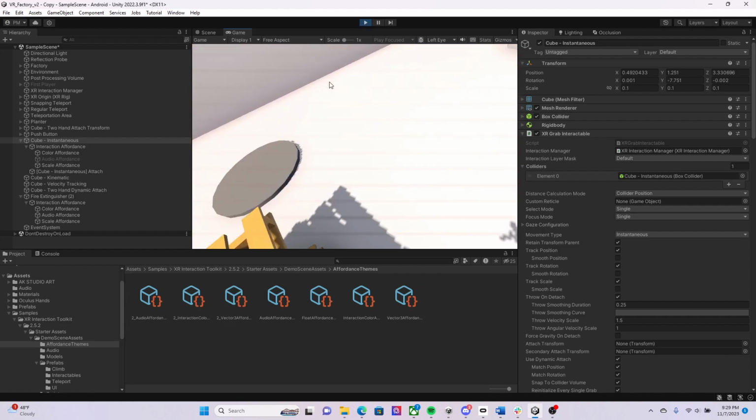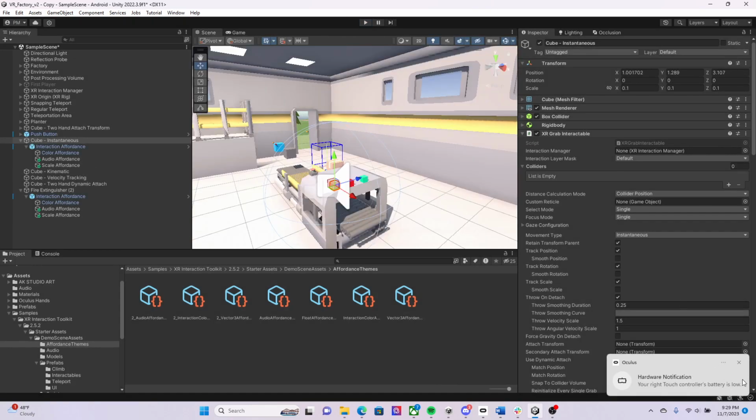All right, so that's all we have for the affordances, and hopefully you find that useful. I'm sure there's a variety of different things you can use this for. It's something you can use to enhance your experience and help a user understand what is or isn't interactive while they're exploring the scene. We'll look at some additional ways to do this using some of the UI capabilities, and maybe you can combine all of them, the color, the audio, the scale, and maybe some text prompts or other visualizations to help guide your users through your experience.